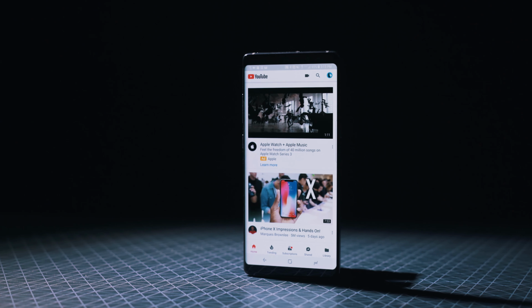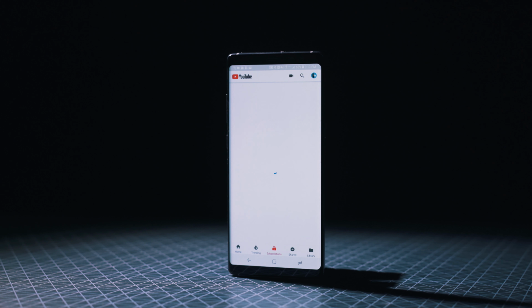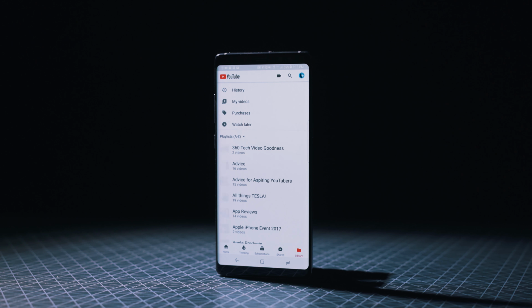You can also see your subscribers in there. You can change descriptions. You can change some of the other stuff that goes into a video like tags. It's just a really nice way to get access and control your content. The next app should be obvious. It's the YouTube app. If you want to do a YouTube Live or watch other people's videos, it's the YouTube app.